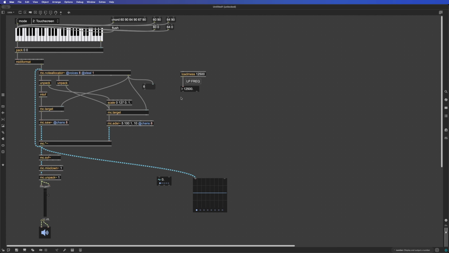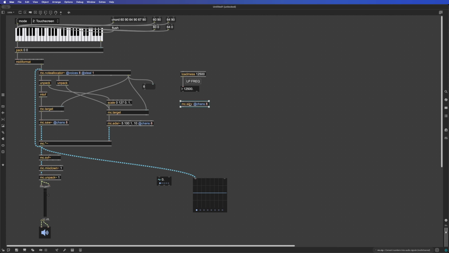And now we can send this, we only need to use this as kind of the center value. And we're going to be using this for the cutoff by first sending it to just an MC sig, so that we can use a signal to modulate it. And since this is not going to be downstream from anything with the 8 channels, we need to, again, make sure to have the channels attribute, because this is its own kind of chain of signals. It doesn't know that there are 8 channels that exist elsewhere.